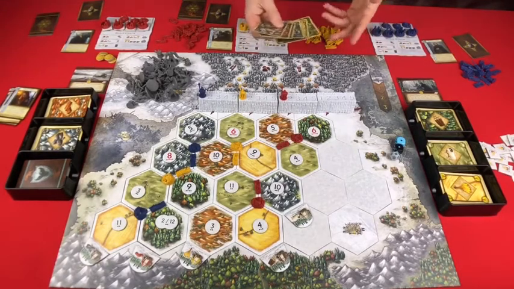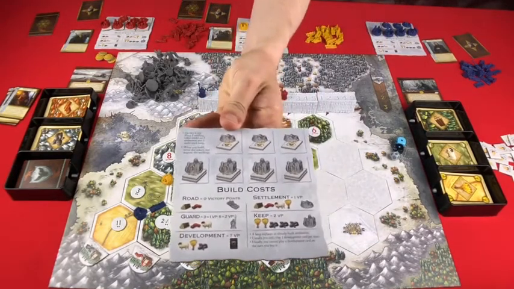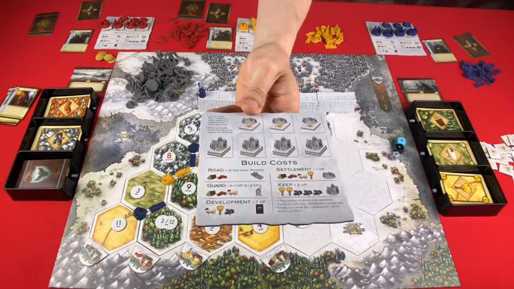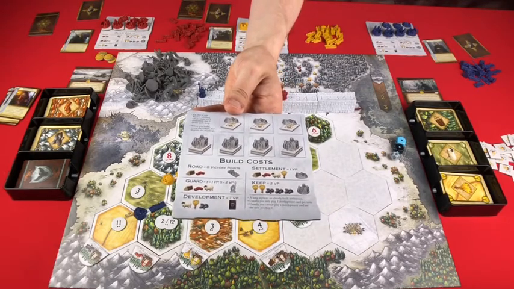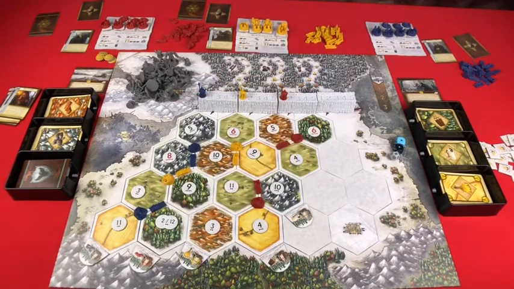I'm going to move right on to the building portion, the third phase of my turn. In this phase, what we will do is build any of these different things we have here. So let me grab one of the other player aids here. So I could build a road for wood and brick. I could build or enlist a guard for wood, brick, and food. I could build a development for sheep, wheat, and stone. Settlement for wood, brick, sheep, and wheat, and a keep for 3. And with a keep, you have to upgrade a settlement that you already have, and that would cost 3 stone and 2 wheat.